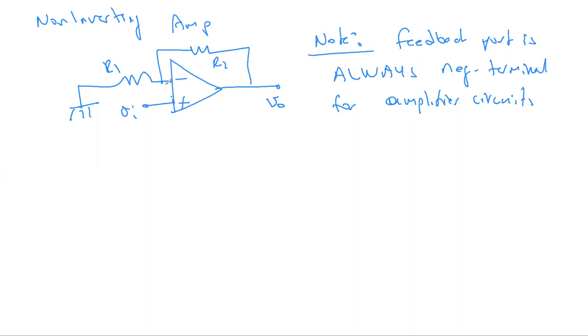With the ideal op-amp equation, if I make this feedback from output to the positive terminal, you will get the same answers because it's virtually grounded, virtually the same node that we are going to have here. However, that op-amp would not work as a linear amplifier. It will saturate and it will become a non-linear component. So don't do that. When we are talking about amplifiers, always take the feedback from the output to the negative terminal.